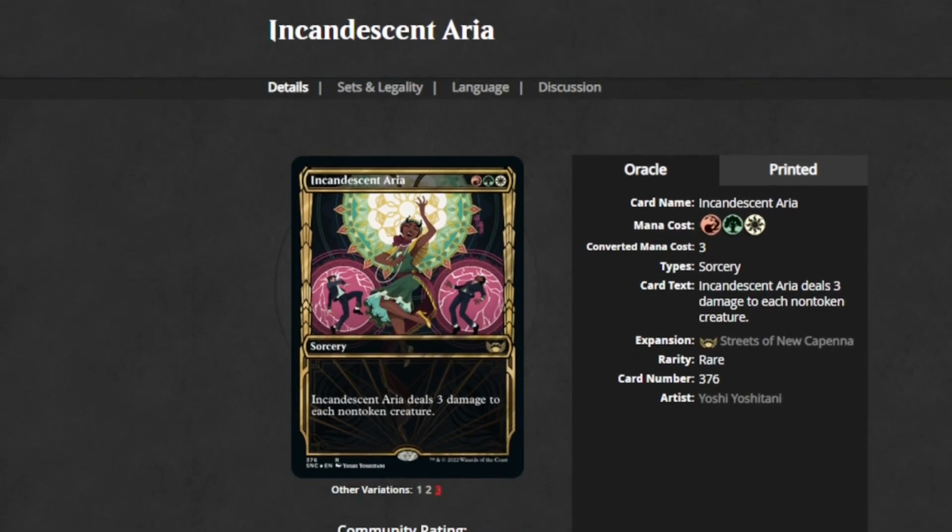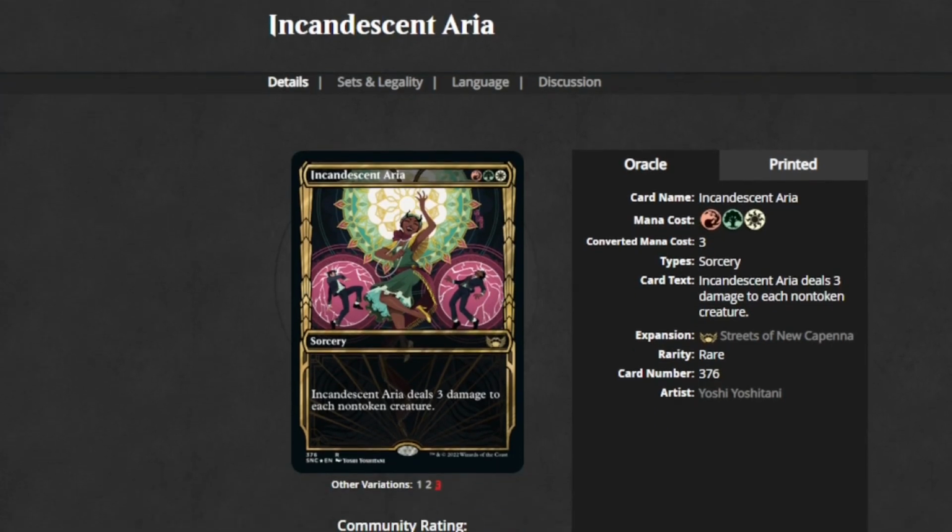And then we have Incandescent Aria. I'm going to pronounce it Aria. If it's pronounced a different way, then whatever, but I have a niece named Aria, so I'm going to pronounce it Aria. It says it deals 3 damage to each non-token creature. I'm going to have a bunch of tokens.